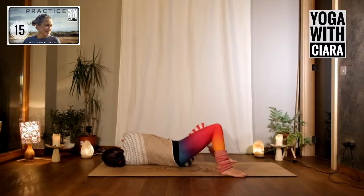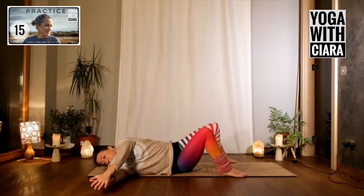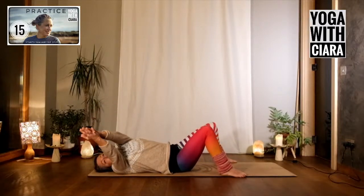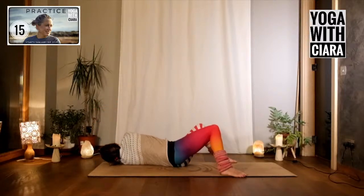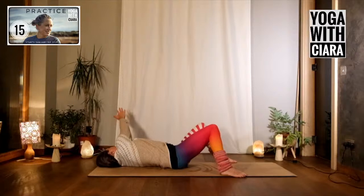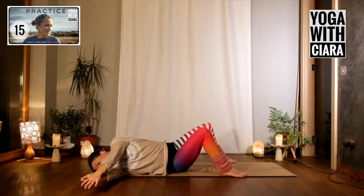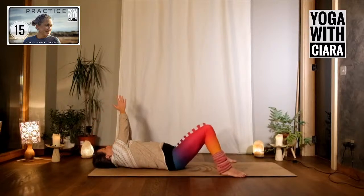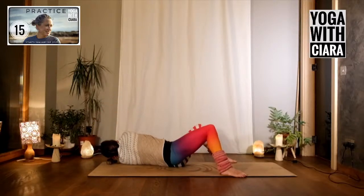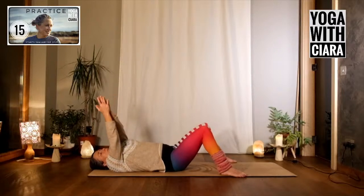You can keep your head on the floor, and then it just naturally pops off as your hands go low. You can lift your head if you wish, but know that you can relax your neck more if you're finding that it's a lot of work on your neck. You don't have to work so hard. You can choose to work harder, but you don't have to. So relax your neck more if you're feeling like it's working. Engage your neck a little bit more if you feel like it's not working. So having choices is really important for the body.